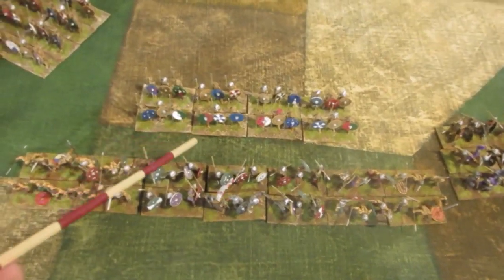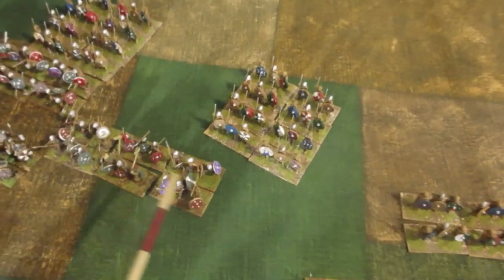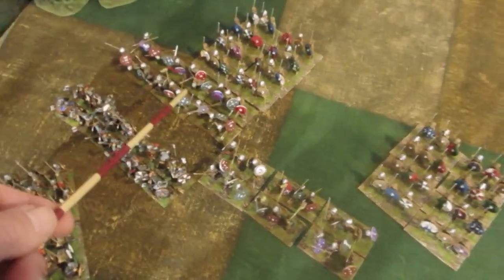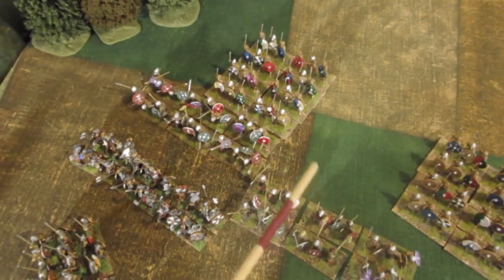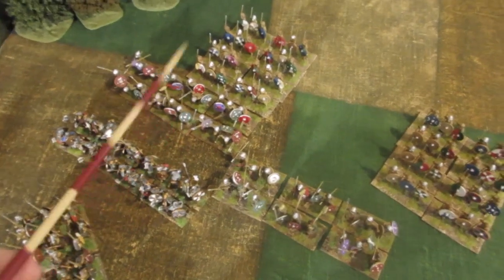The Bondi have followed up behind. Bondi unit here has moved up to support, and this unit of Bondi have moved up close behind these, because I think they've got to rally this mound. They're going to formation change and get themselves out of the way. I think it would make sense, because they're not in a good way.